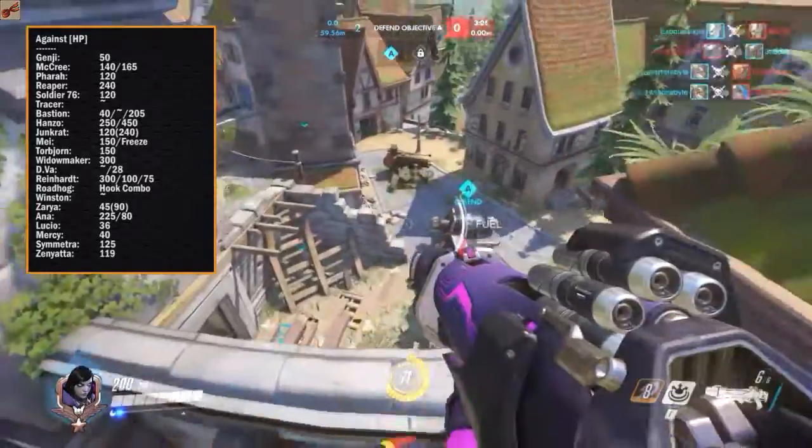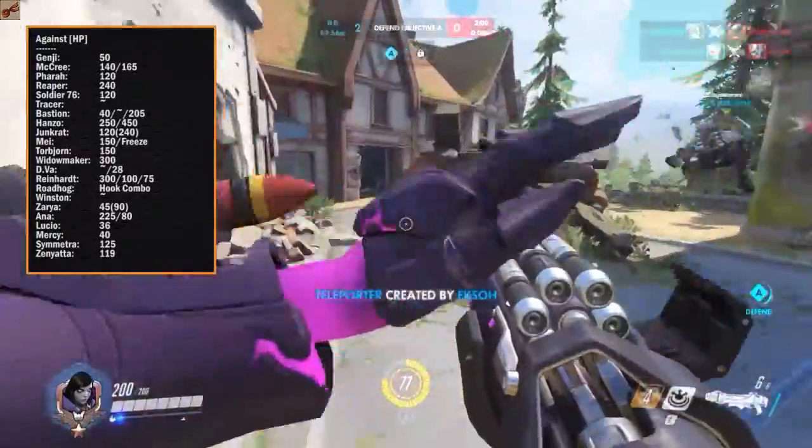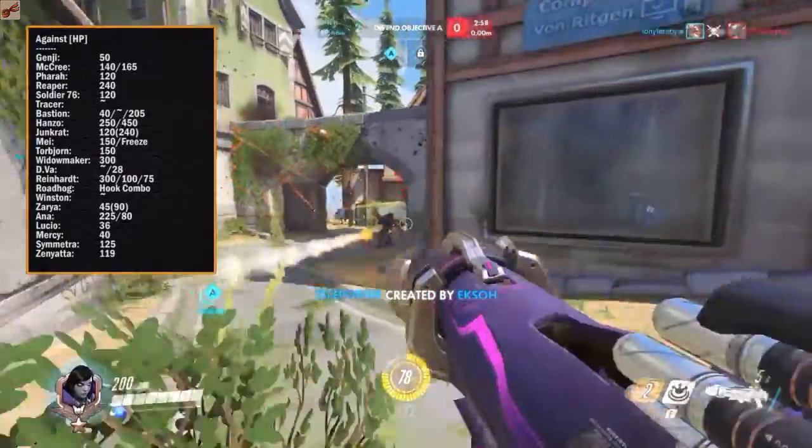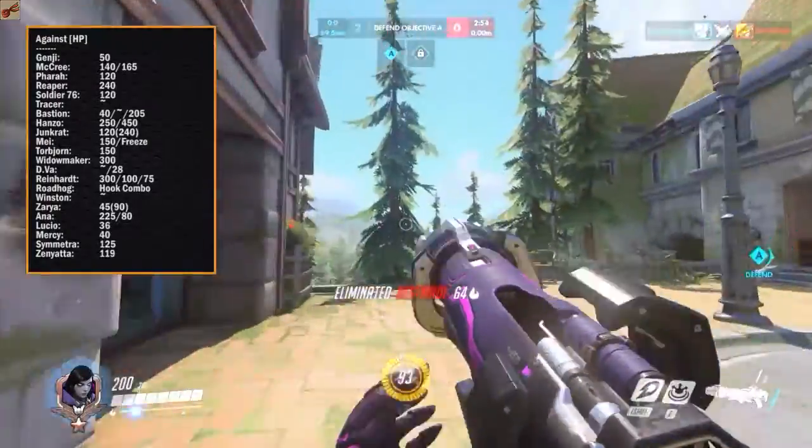D.Va and mech form, it's hard to really gauge. Reinhardt: 300 on the dash, 100 on the fire, and 75 from his hammer. Hook combo, just in general, Roadhog, that kills nearly everybody. Winston, it's hard to really gauge his damage, so just putting that on there as well.